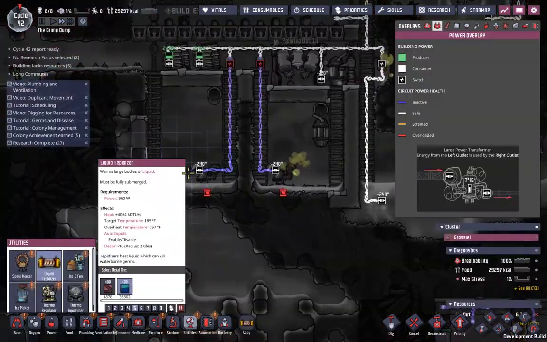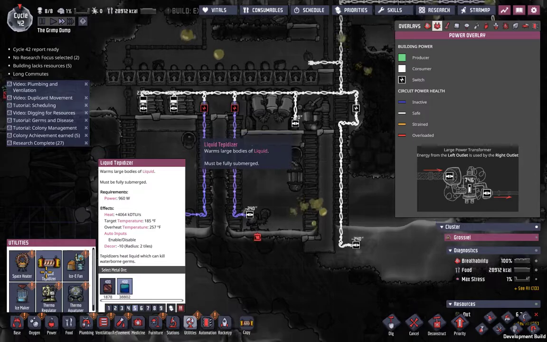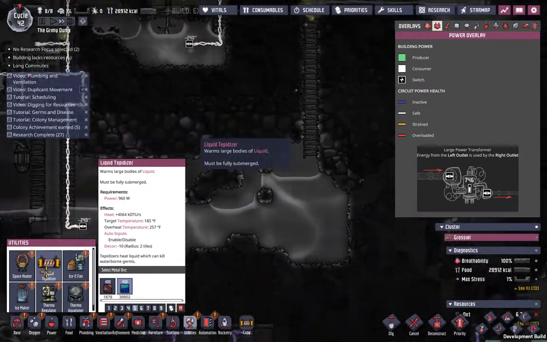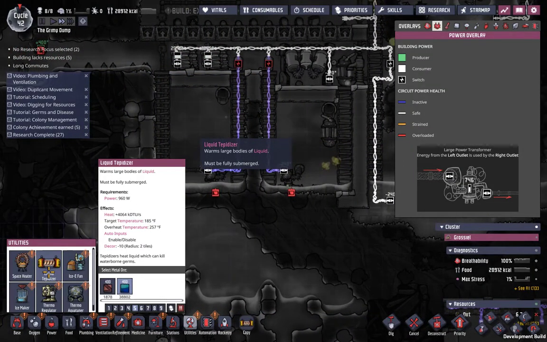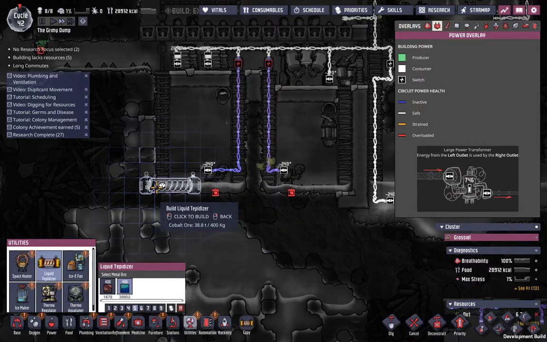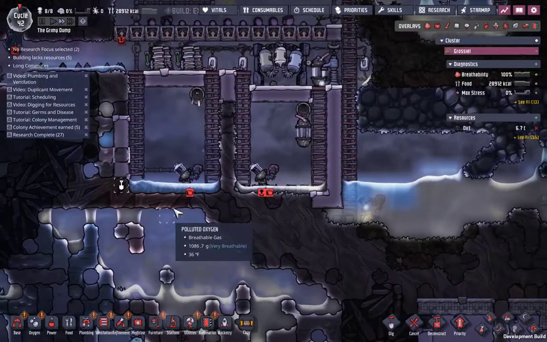Alright. I need this. This uses a ton of power, 960 watts. That's kind of ridiculous. That by itself is going to take up everything on the entire circuit. That's a problem. Might have to do something else. I'm gonna think about it for a minute.